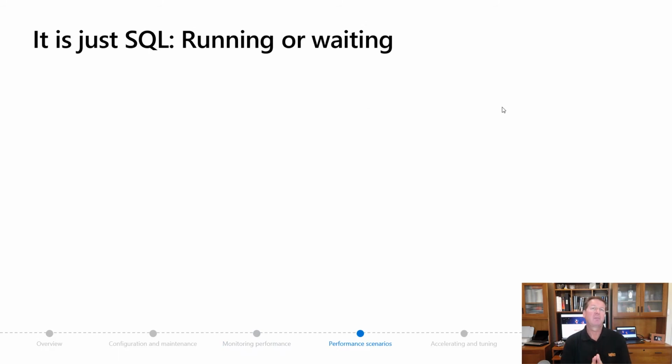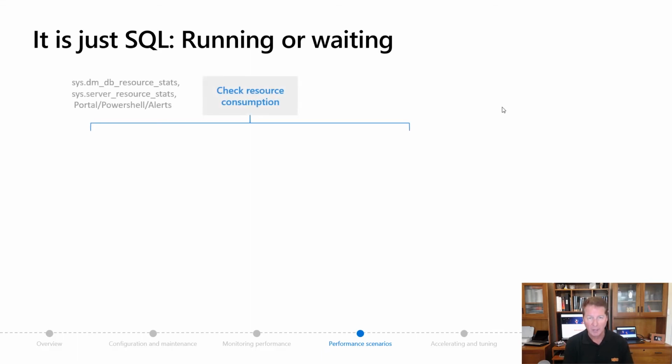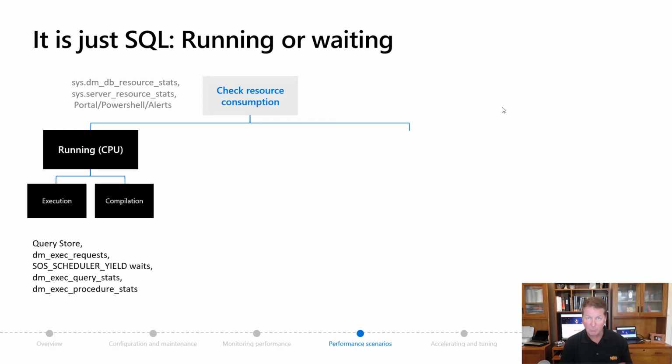Now, if you're looking at performance problems, I like to look at things in terms of scenarios. So for me, from a SQL Server perspective, if you're looking at a problem with a query or set of queries, a query can either be running or waiting. So looking at your overall resource consumption usage, by using either things in the portal or these DMVs, is important to find out: am I running, which is like a high CPU problem? And in fact, you can see the types of tools you would use, whether it's Query Store, DMVs, or looking at things like SOS scheduler yield waits, to look at a query performance problem to see, I've got a lot of CPU, what could be causing a bottleneck for my application?